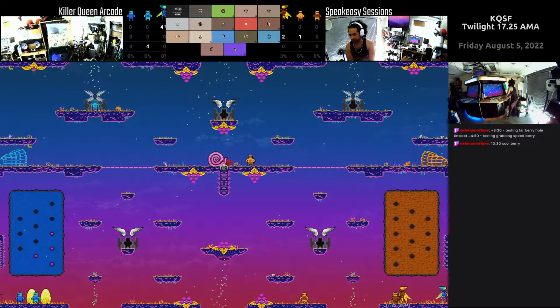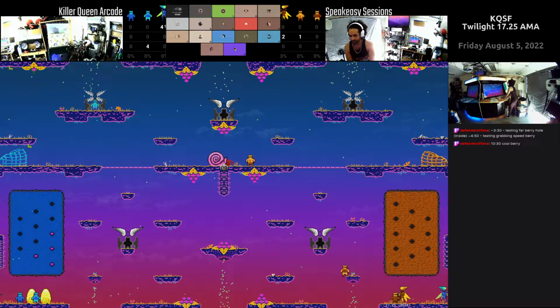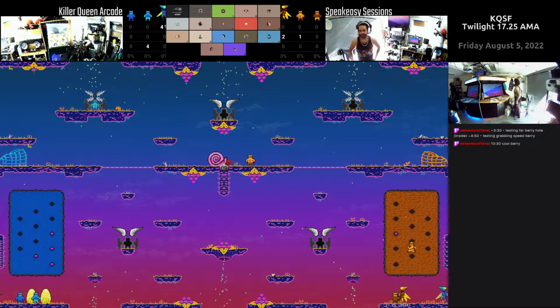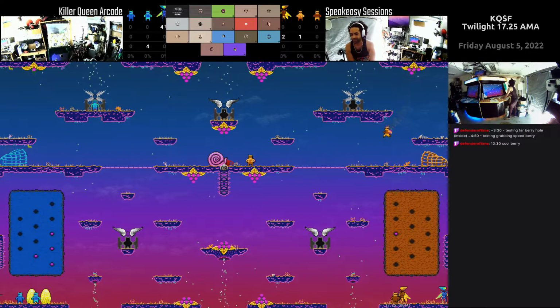Consistency? Why would we want that? Alright, so I'm going for the third highest, closest one, right? Yeah. Oh yeah, that's a lot easier. Interesting. Yeah, speed berries.